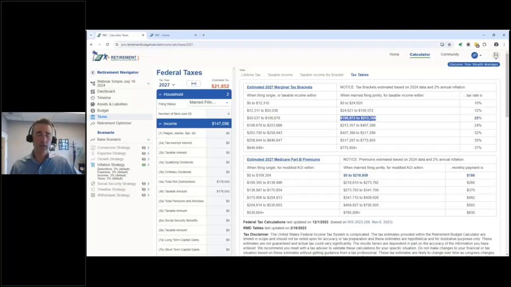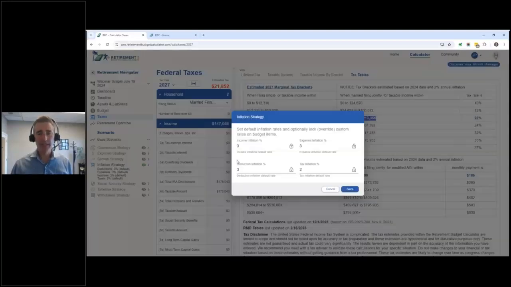So it's going to make our tax calculations more accurate, and I think it would be reasonable to assume a little bit of inflation on those. That's historically what's happened, but I would keep it really conservative. I wouldn't go more than 2% on those projections if you're going to use that feature. Now, again, like I said, this is brand new.